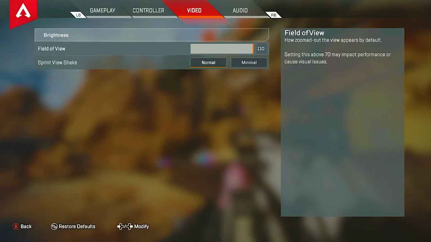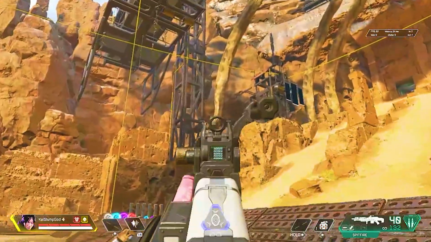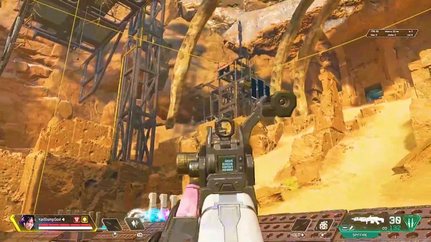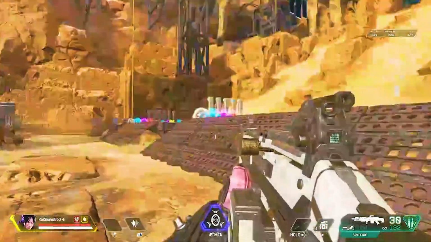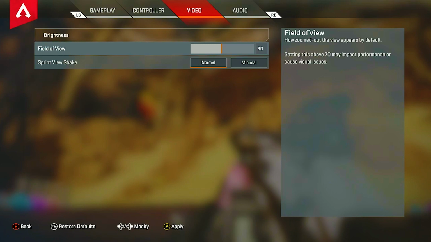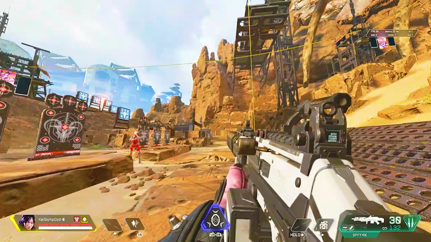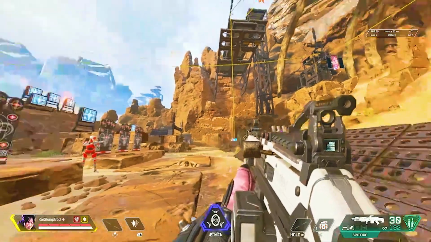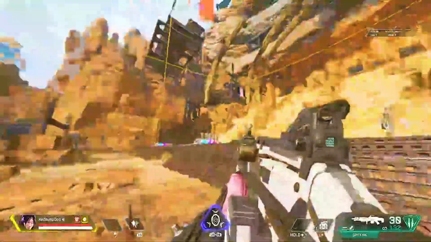Field of view, I'm sick and tired of everybody that plays on 70 or default settings because look how this looks. The only good thing about it is that you could see people far away from you and shoot them better, but you're not going to be able to see anybody from your left, right, down, or up. And that's really bad. If you have it on max, you can see everything without even having to move your left or right stick to see everybody. I can already see my top left, top right, bottom, top, right, left, really easy.